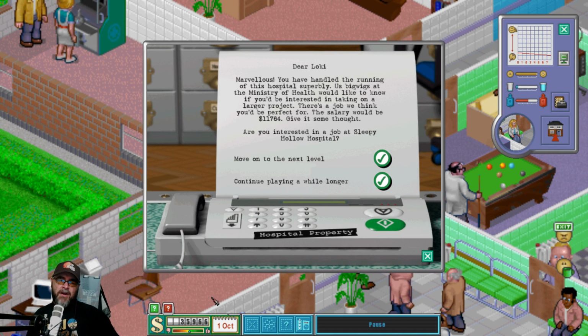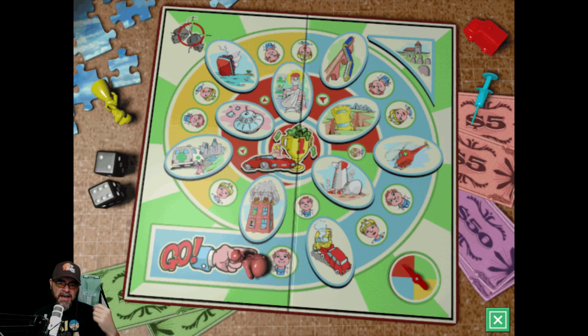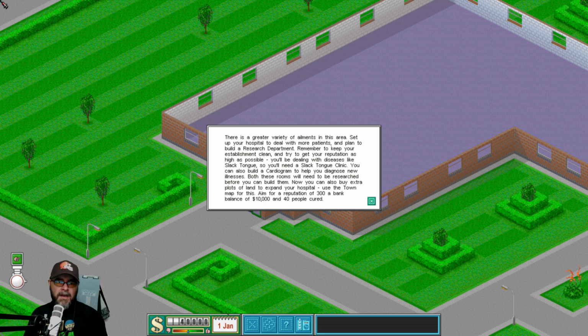We're off to Sleepy Hollow. Here we go, boys and girls. Bam, bam, bam. We've only got another 20-odd stages. There is a greater variety of ailments in this area. Set up your hospital to deal with more patients and plan to build a research department. Remember to keep your establishment clean and try to get your reputation as high as possible.